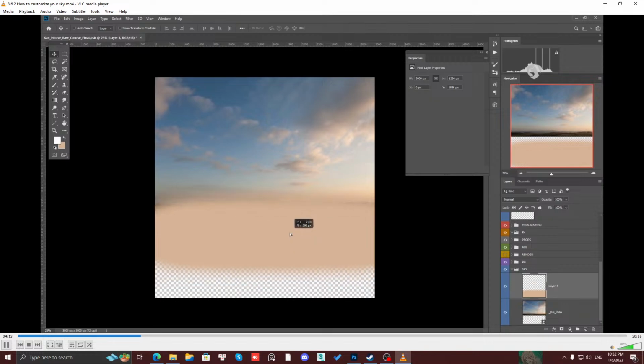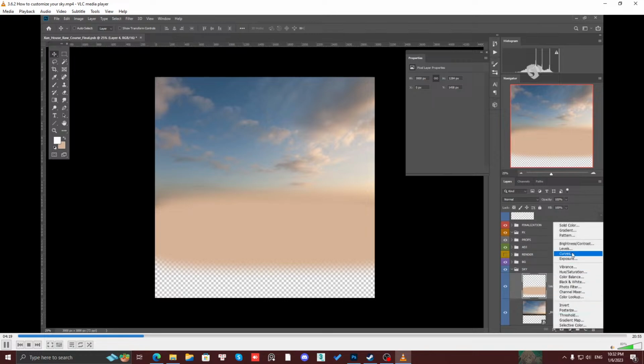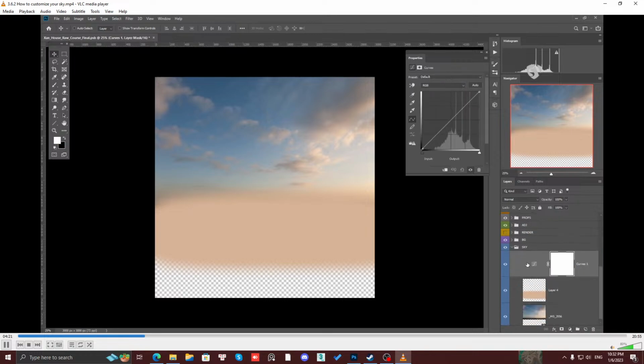So what you do here to make a proper job, if you want, is to add a curves adjustment, and you attach the adjustment to the painted layer, pressing Alt and clicking in the middle. So this is now attached only to this layer and is working only on this layer.